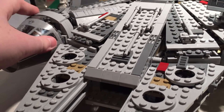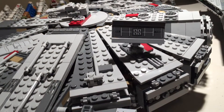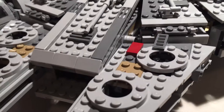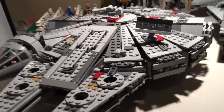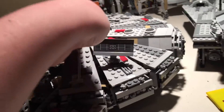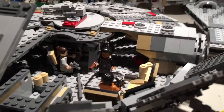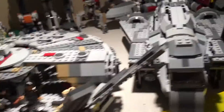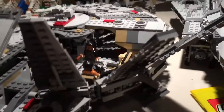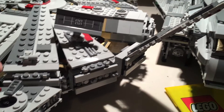I already got and built the Episode 7 version of the Millennium Falcon. As you can see, there's Han Solo. I love this set already — it just has so many features. I even put the bad guys in there, the gang members, just because I needed a place to put them. That was probably one of my favorite gifts.